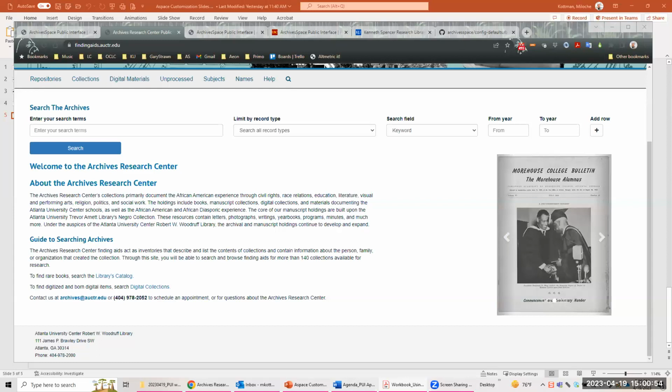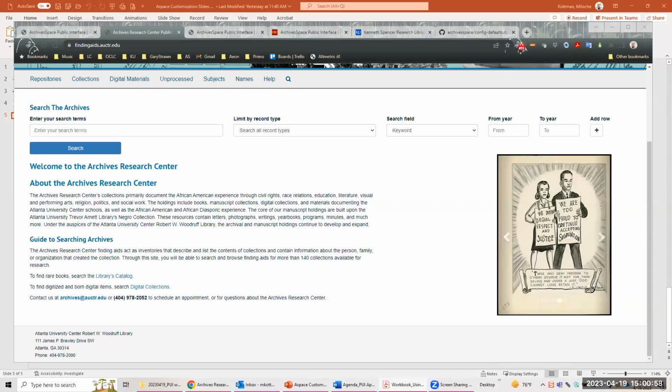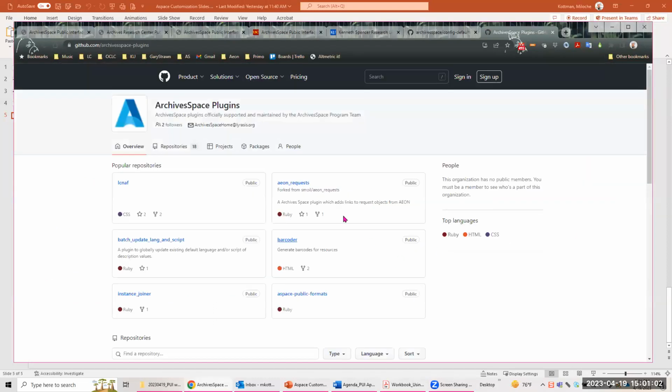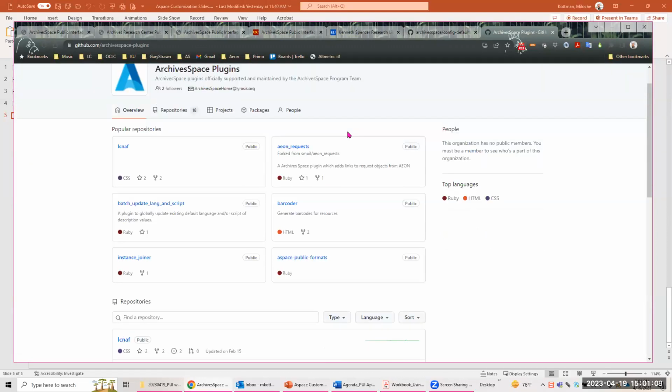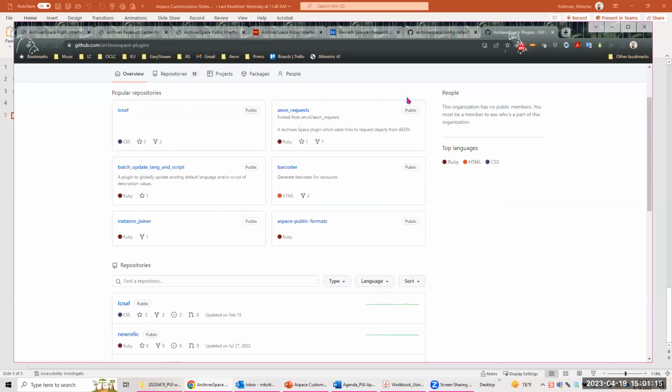On page 34 are links to locations that have some plugins. So for example, here is the ArchivesSpace GitHub repository of plugins. So there's the LCNAF one that of course comes with ArchivesSpace already implemented.